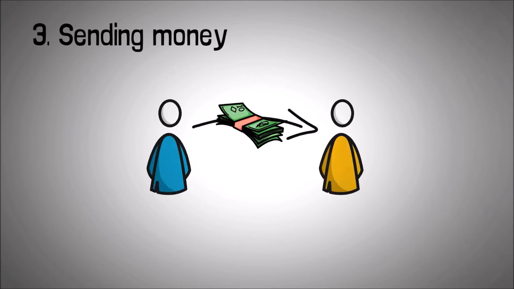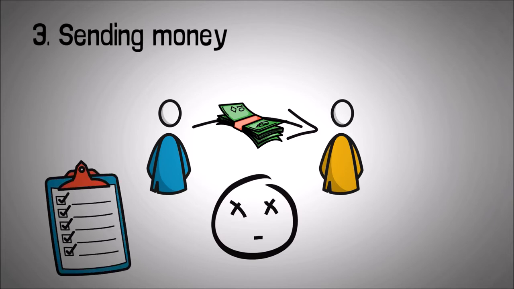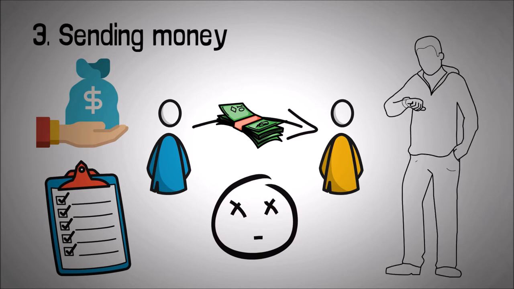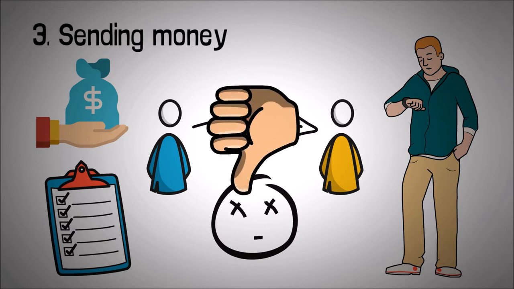3. Sending money. If you are a person who regularly sends money to someone in a different country than yours, you will be familiar with this slow, costly, and heavily red-taped process. You are required to comply with foreign exchange regulations, pay high transaction fees, and even then, it takes a lot of time to transfer even $1 to your friend in another country. The process is just not very efficient.